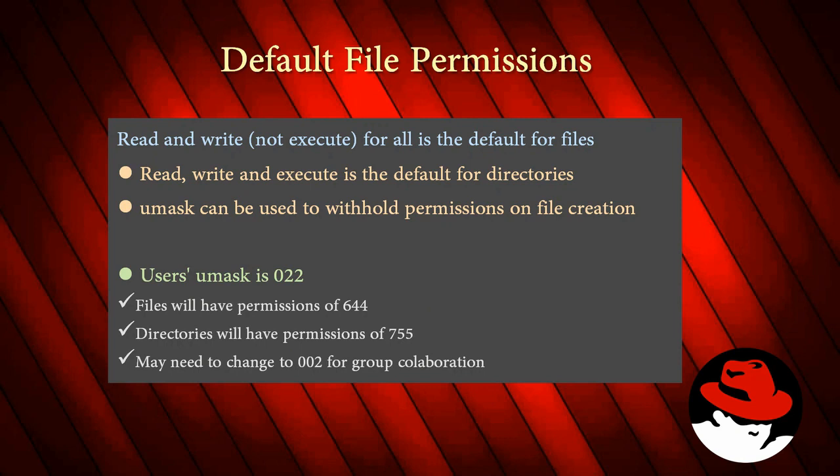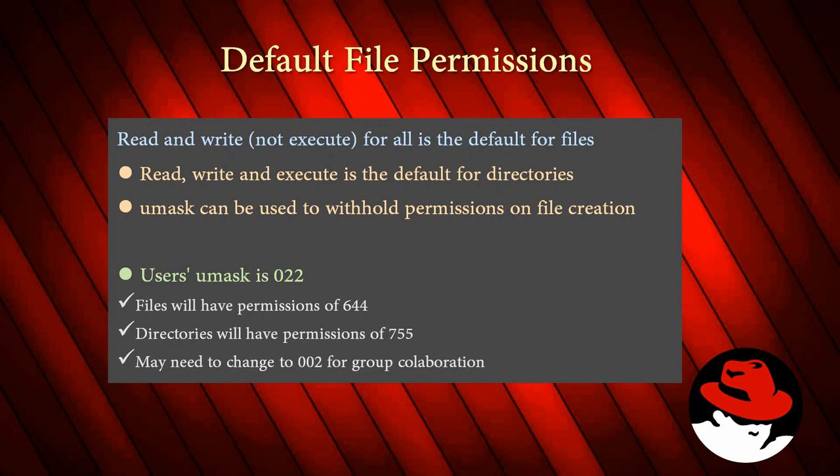Suppose you forget to write permissions. What permissions are there with a file? You can set default permissions whenever you create a new file and do not define a permission for the file explicitly. The default permission is associated with that file. Read, write, and execute is the default for directories.